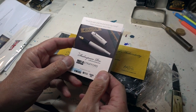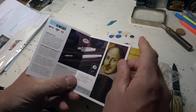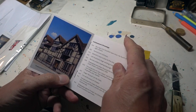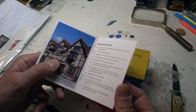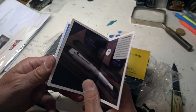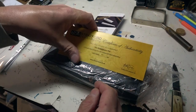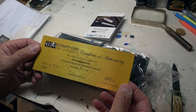Let's have a look at these first. This is a sort of history of the Shakespeare pen — how it was designed, a photo of Shakespeare's house, a bit of a timeline. All good stuff, we like this. And then a photo of the pen in silver. This isn't in silver, I don't think. The Shakespeare pen. Certificate of Authenticity — what more can you ask for?